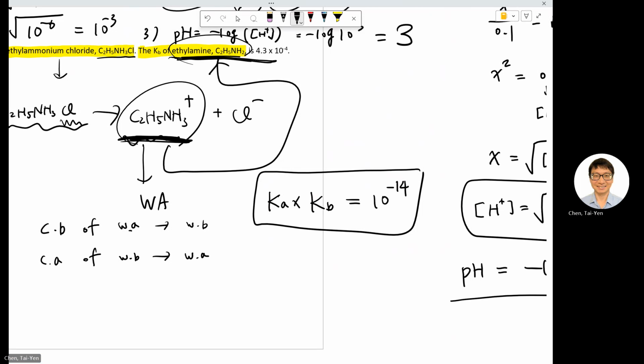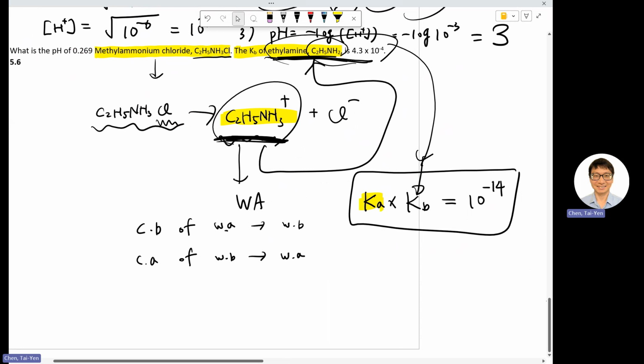Now, do you know the Kb? You do know this. Can you compute your Ka? Now you know your Ka, so this becomes a known thing. And you know the concentration of this, because the salt that we have is a soluble salt, it's going to dissociate 100%. Whatever concentration you have for this guy will be the same concentration for your acid. So now you know the acid concentration, and you know your Ka. Things become very simple.